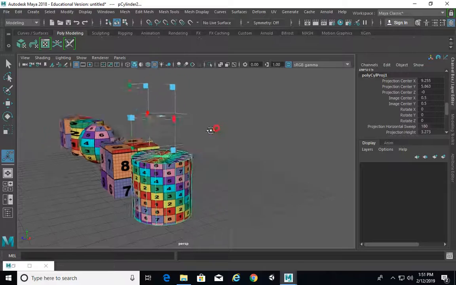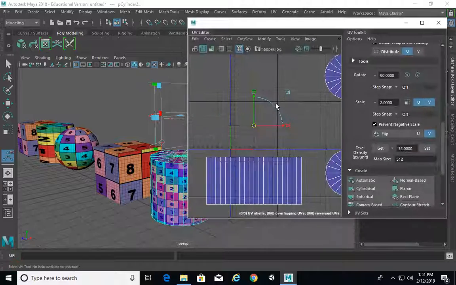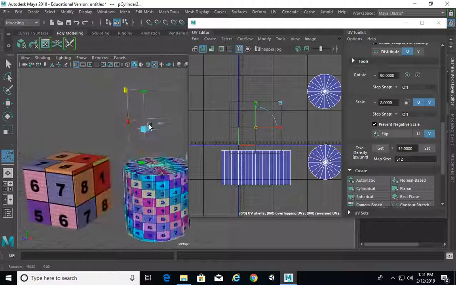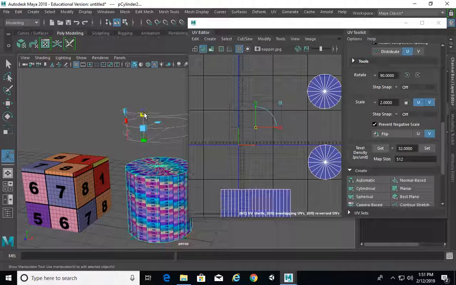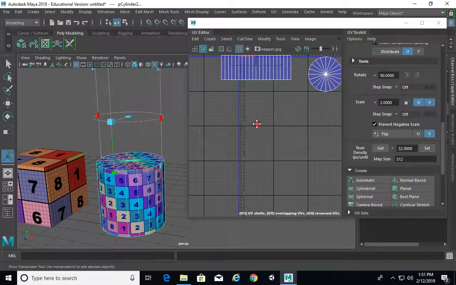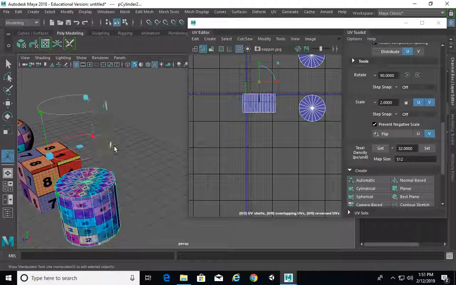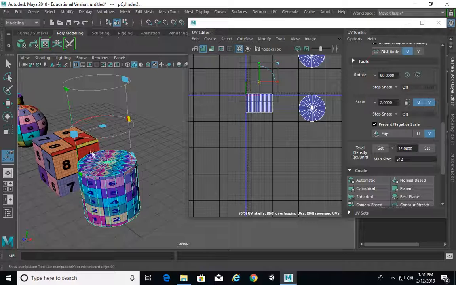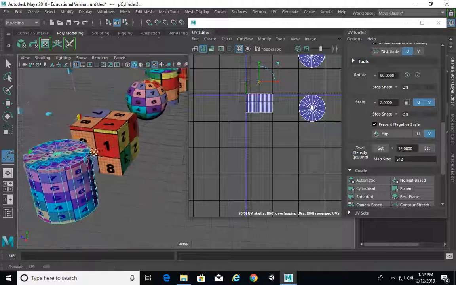All right, so we're going to come here, and this little gizmo here allows me to change the scale. So if I change the scale of these coordinates, I'm going to drag. You can see here what's happening to my UVs. They're getting bigger. So the smaller this thing gets, the larger the UVs get. The bigger these things get, the smaller the UVs get. This little guy, if I grab these little red guys and wrap them around, that is basically going to wrap the projection all the way around the cylinder. And so it's kind of like a bear hug, with the seam of this cylinder being at the back.